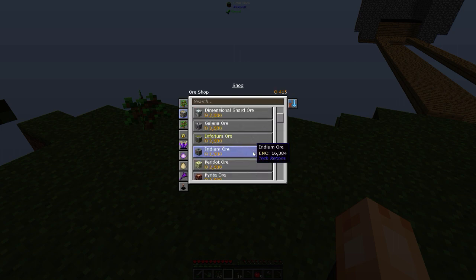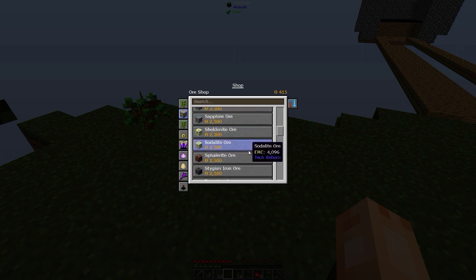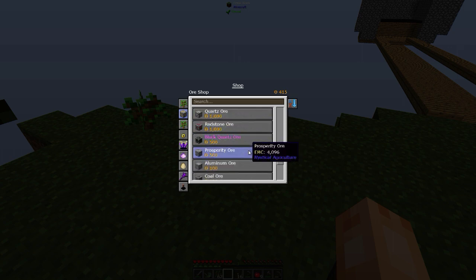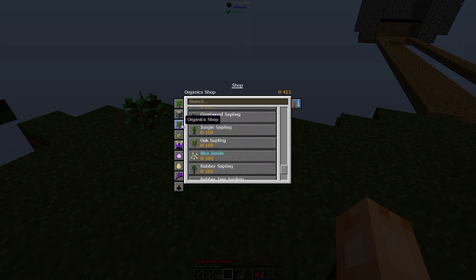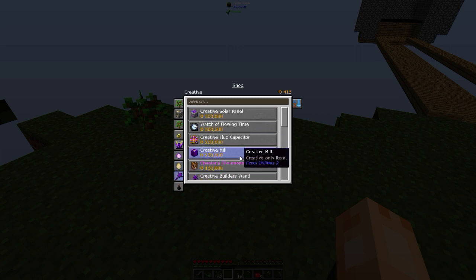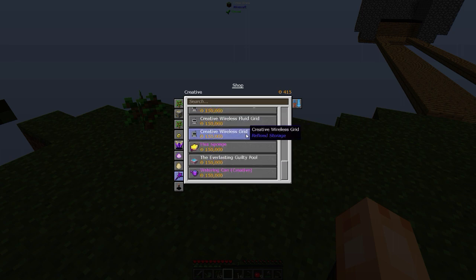Ore shop. Iron is not in here. Okay. Or is it? There it is. 100. So okay. Organics, baubles, armory, magic shop, egg shop, creative. Oh, watch a flowing time. Yeah. Creative generator, energy cell, destruction wand. We can buy the creative stuff? That's kind of cool.